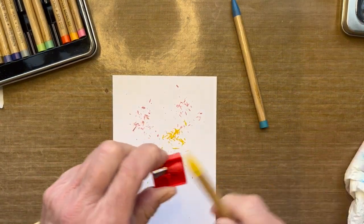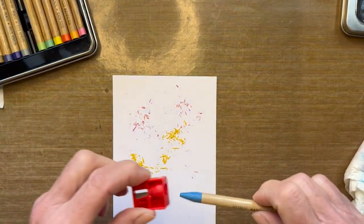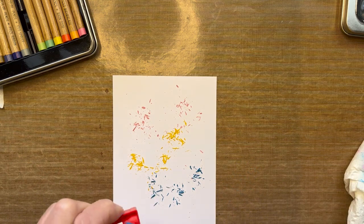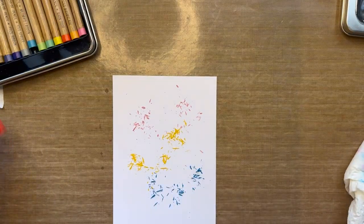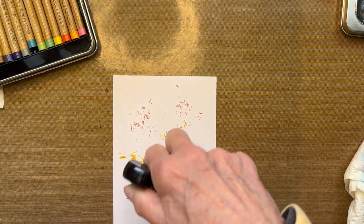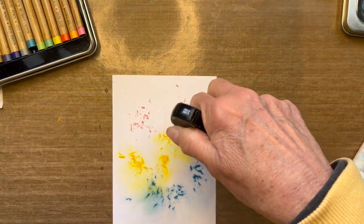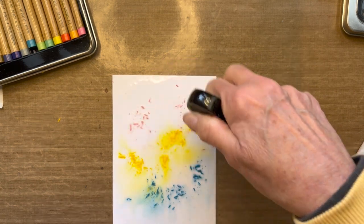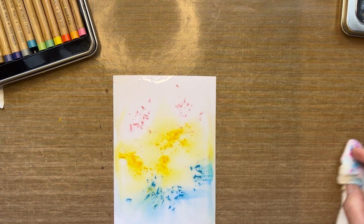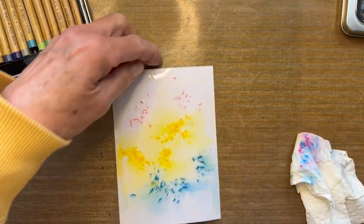I'm going to go a little heavier on this because I know this can hold a lot more water than the original piece of card that I started with. All right, let me bring in this water. Get it nice and wet. You can see I'm adding quite a bit of water onto this card. Now it's going to start to run and do its thing.